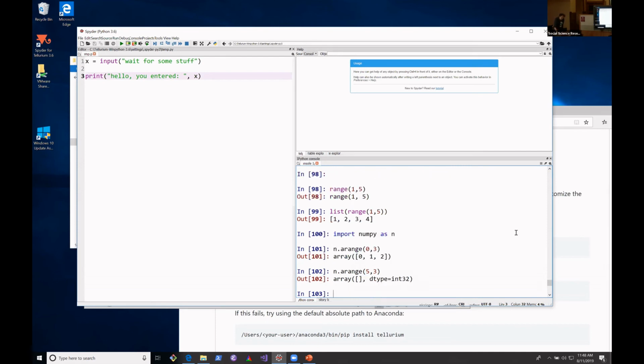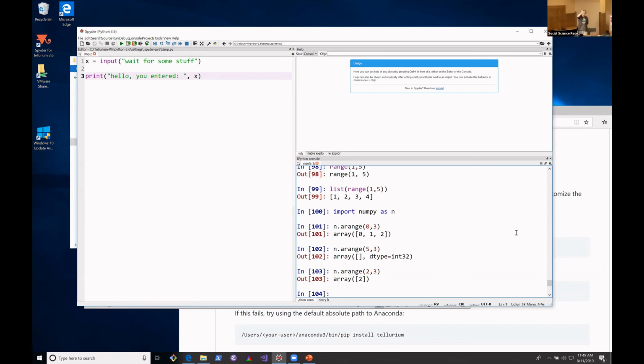Ah, that didn't work. Okay. So we can start at 2 and go up to 3. So we gave it the start and we gave it the stop.